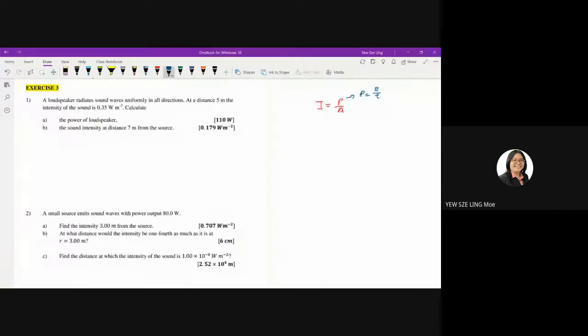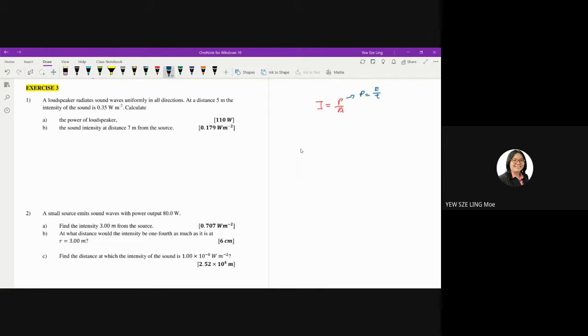Okay. So basically, in this subtopic, when we talk about sound intensity, sound intensity determines the loudness of a sound. Higher intensity means it's louder. And then the frequency determines the sharpness of your sound. So if you have a very high pitch sound, then it means it's a very high frequency. But if you have a very loud sound, it means you have a very large intensity.